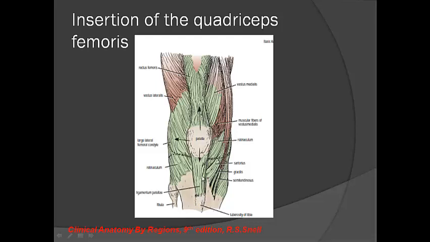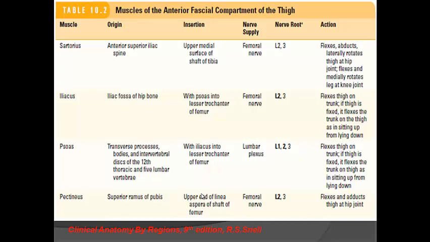And so all four of them, like I said, form a common tendon, the patellar tendon or the patellar ligament, which passes over the patella and then inserts into their common insertion, which is the tuberosity of the tibia. So that means that these four muscles together cross the knee joint with their common insertion, and then they insert into the tibia.